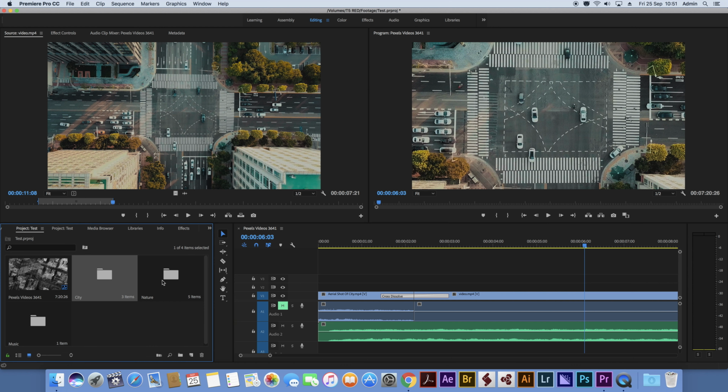And again, I'm going to go back to my effects and put in another video transition. So cross dissolve over to here. You can see where I've got a bit of the previous one and a bit of the next one. I just let it go. I can stretch that dissolve out a bit. So let's go back to the start. Now I can drag this back to the start, or I can drag here back to the start, and play.